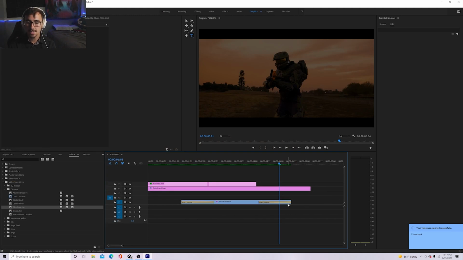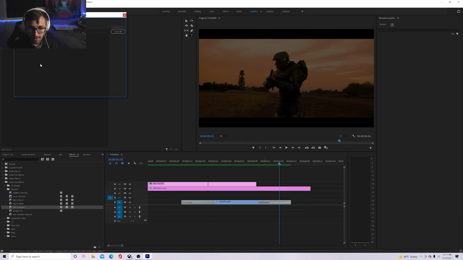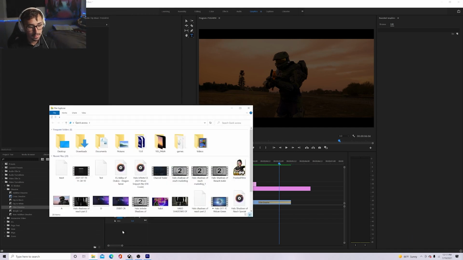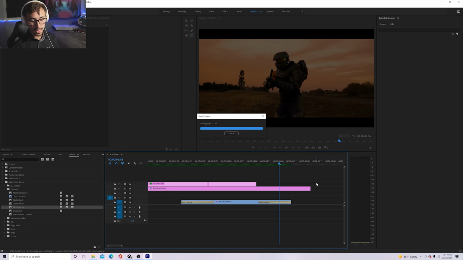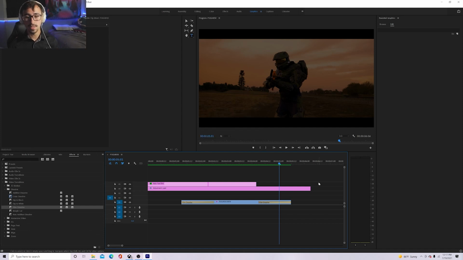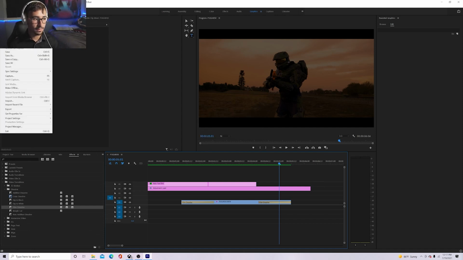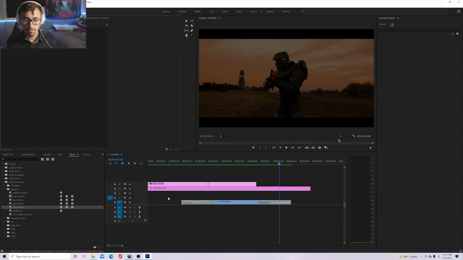Now that you've exported your project, you can go ahead and click where your project was saved. So these are some cool things that you could also do. If you want to save your project while working on it, all you got to do is press Control S. And there you go. It saves your project like that. You don't have to go to File, Save Project. And it's just simple tricks.